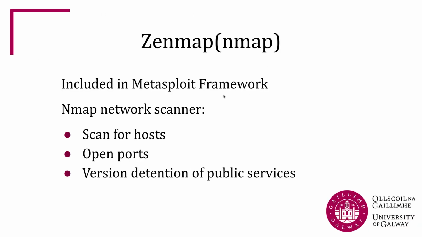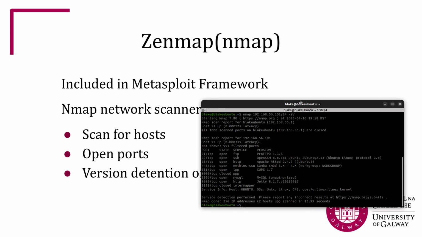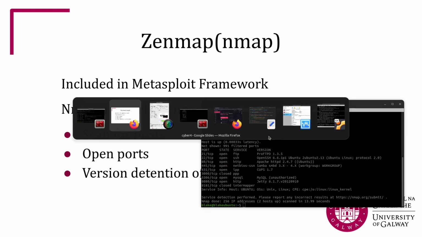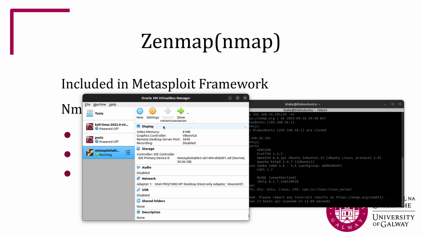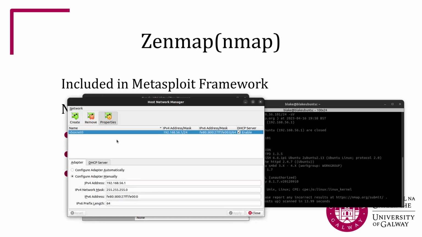Zenmap, Nmap. Okay, this is brilliant. It scans for hosts, looks for open ports, and does version detection of the services running on your network. I'm just going to look at that for a moment. Okay, we'll get there, but I have to show you the VirtualBox first. Anyway, we're just running VirtualBox here with Metasploitable, and this is on a host network manager.